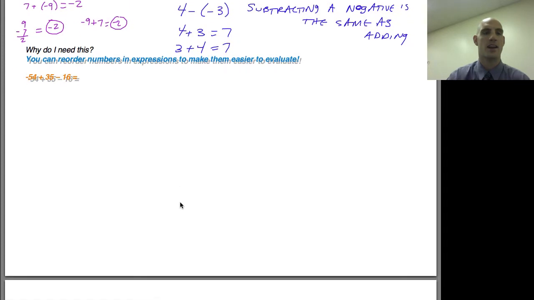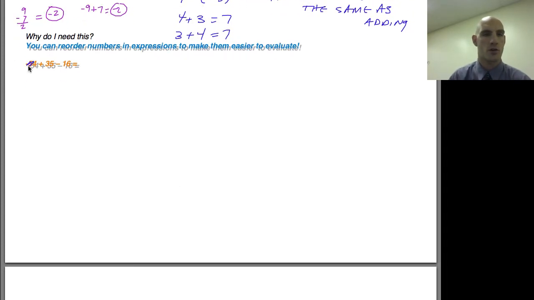Why do I need this? Because I can help myself by reordering expressions. -54+35-16. I'm going to make this into an all addition problem. Remembering of course I don't change this one. So it's -54+35+(-16). Well if I start to add these in a different order, watch what happens. I notice that I can make an even group of 10 with the 16 and the 54.